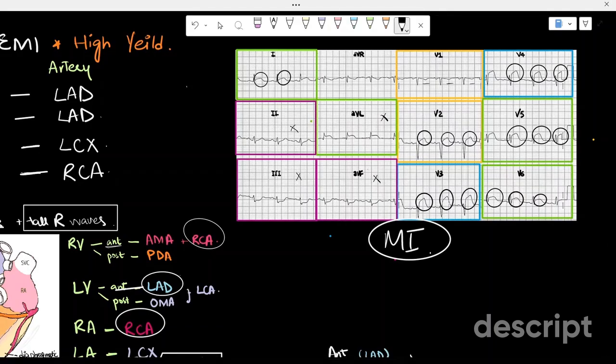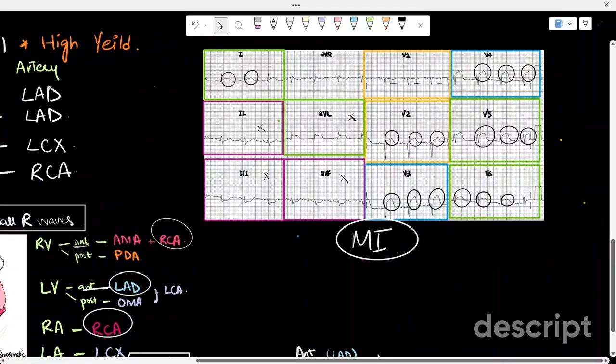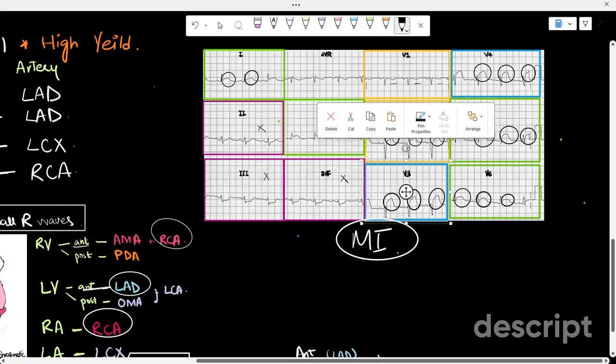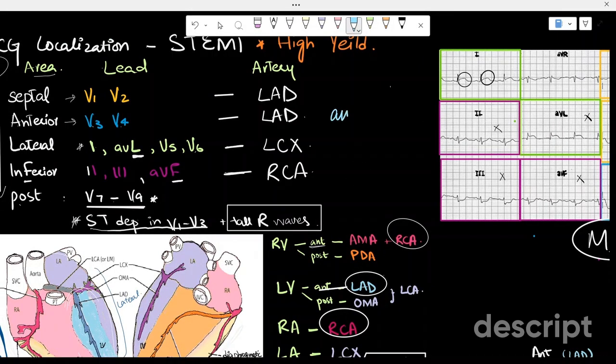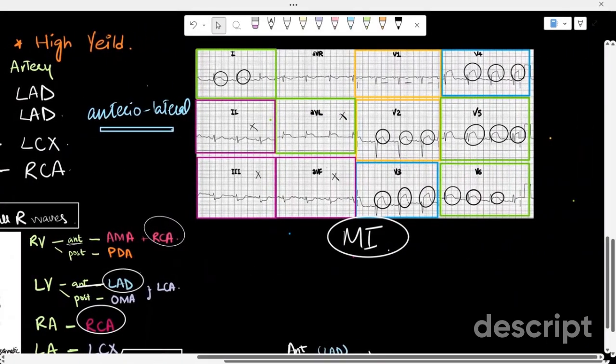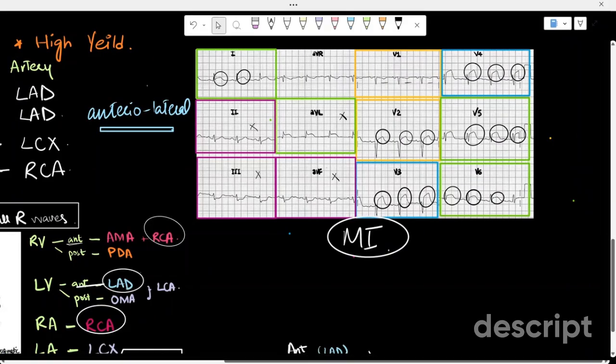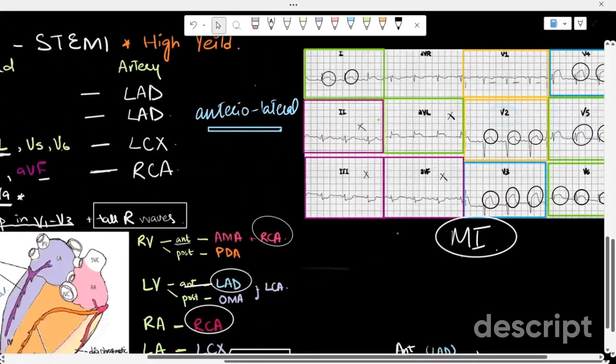All of these are in green and the green one was lateral. V2, V3, V4, we have the blues and the yellow. So the blue one is anterior and some part of the septum is anteriorly present. So the infarct will be anterolateral. Always keep in mind that the ECG will not be exactly same as the book. There will be some differences. You are not supposed to write it anterior septal lateral. Some part of septum is already present at the anterior side. Therefore, V2 shows an ST elevation as well. The most of the ECG is for anterolateral.